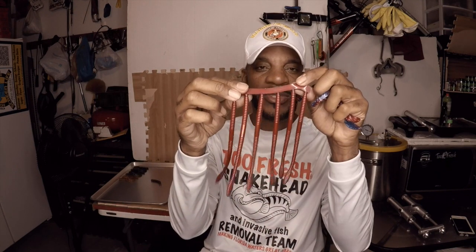And the red shad didn't come out exactly how I wanted it to, but I can do this. I really like how this looks. If you have any suggestions as to how I could have gotten a little bit closer to the red shad that I showed in the photo, please drop some comments down below.